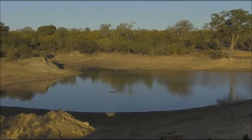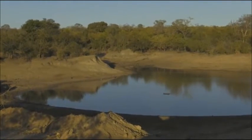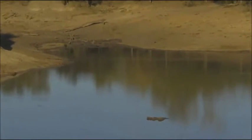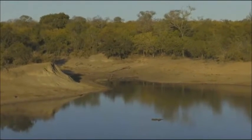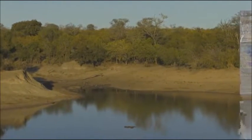Even the mud had started to crack and dry up, and we're making our way towards that. My guess would be that this dam, depending on temperatures, is probably going to be dry by, where are we? We're in the middle of June, maybe by the middle of July, if indeed it makes it that far. There you go. Get an idea of just how shallow the water actually is. Otherwise, exceptionally quiet here. Let's continue on.